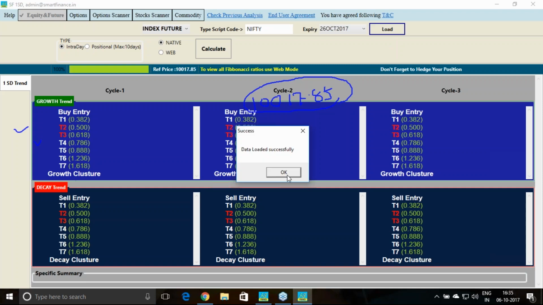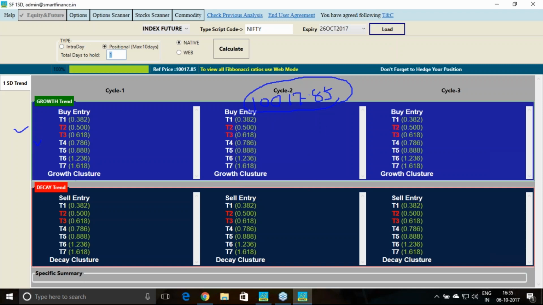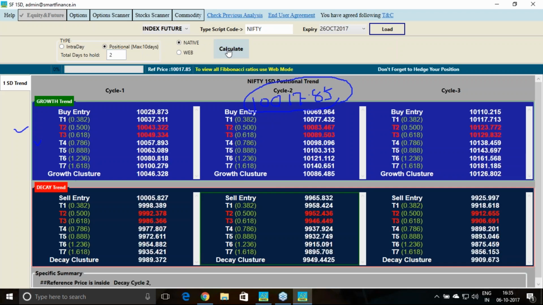So here I'm just loading the data, positional option to calculate. Once you calculate these things, it will give you the levels here. So 12 noon you are calculating it, and by 3:30 if you are getting a chance at 10,030, buy it with proper hedging. Hedging should be, if you are buying at 10,030, your hedging must be 10,000 put option if it is giving that thing. Or if you are selling at 10,005, you must hedge it with the 10,000 call option.